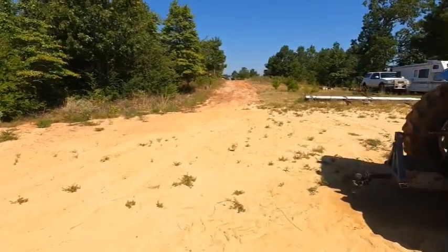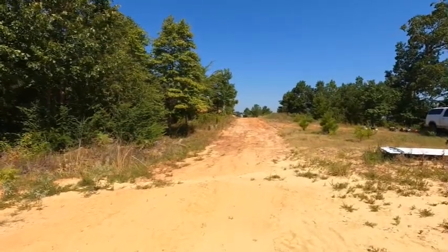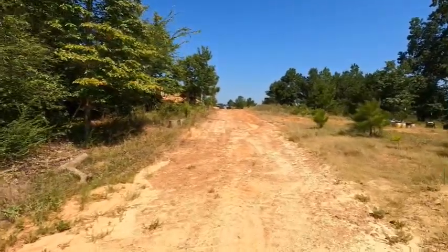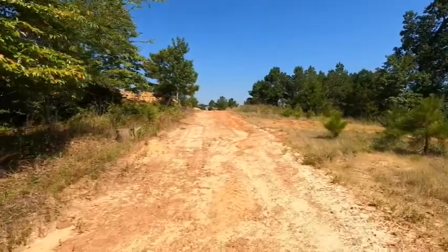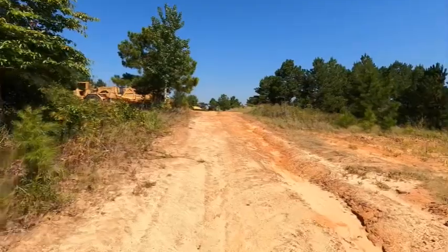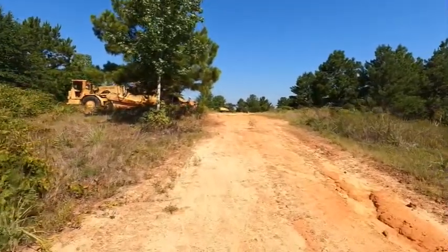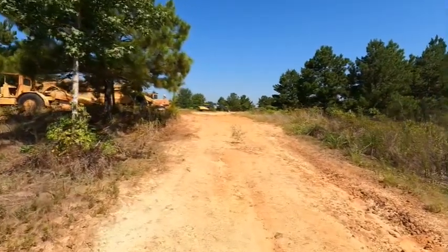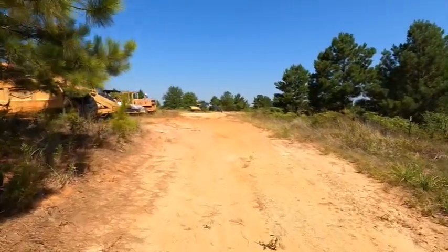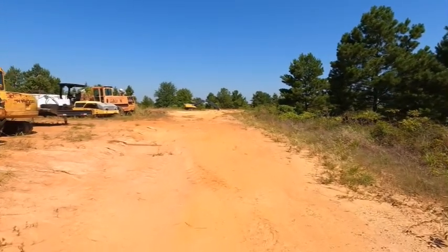That is going to be a major project. So up the hill there, where I've been taking dirt to do all this work, eventually I'm going to level all that out and everything, and that is where we will build the house. Now my long-term plan is to do insulated concrete forms, to have a basement and a first floor, so basically it'll be a one-story house with a basement, but it'll be a finished basement, so there'll be stairs from the inside to go down into the basement, etc. That'll provide storm shelter and everything else. So that's kind of where we're going with the house, and it'll be up here on top, and that'll be a cool project.